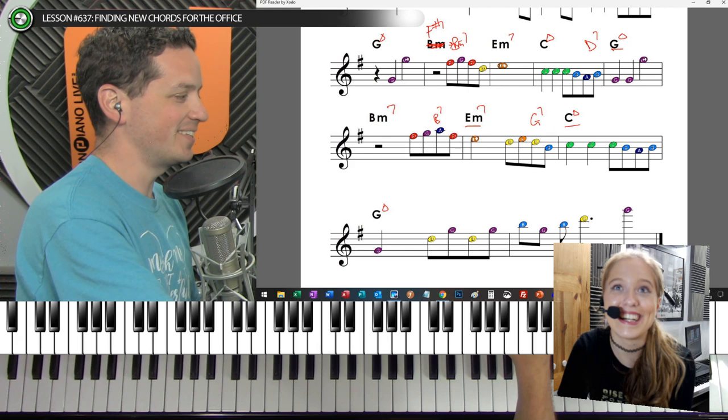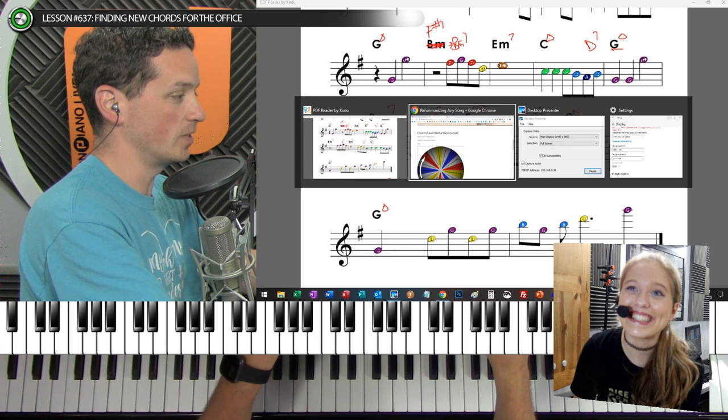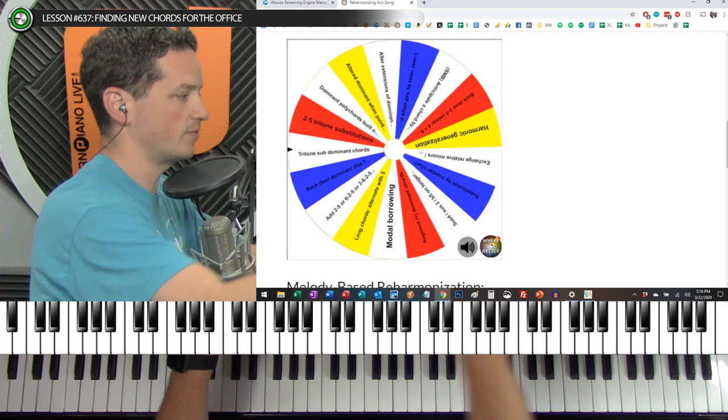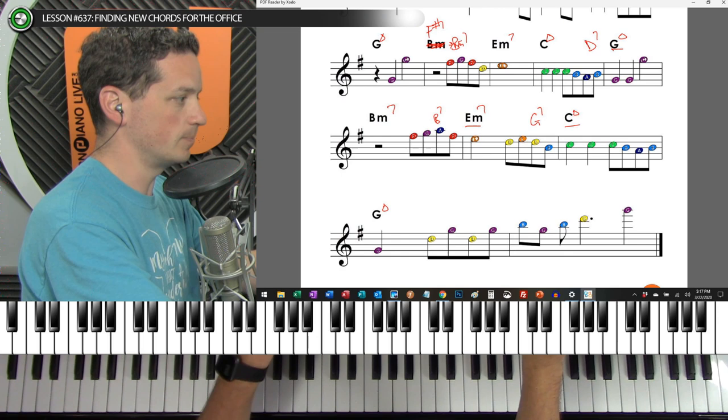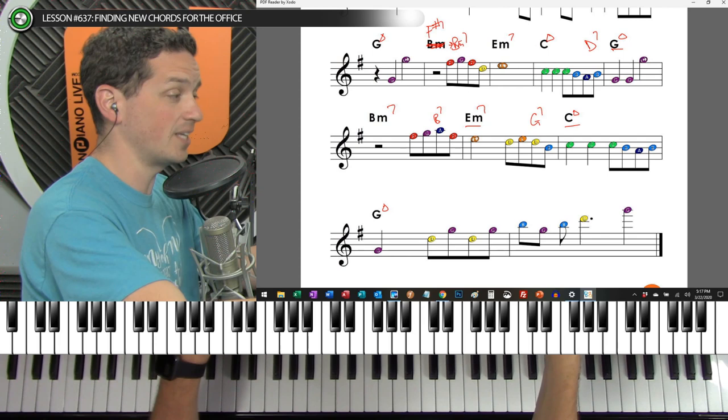Okay. So we put fives before a bunch of these chords. And at that point, it's time to do some real reharm stuff because now we have some fives to work with. So if we pick some random thing out of here, tritone subbing dominant chords. A dominant chord is just a chord that says seven, like all the ones we just inserted. So Kendra, you're going to pick which of these we're going to tritone sub. We just added in four of them.